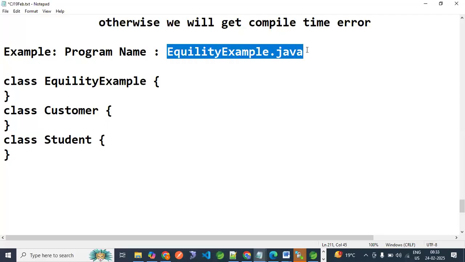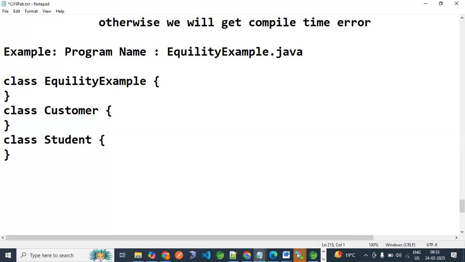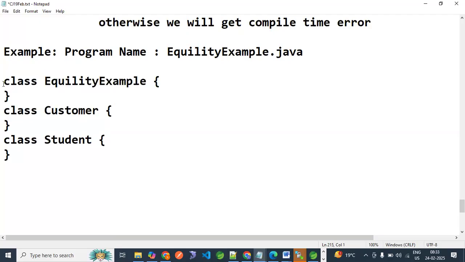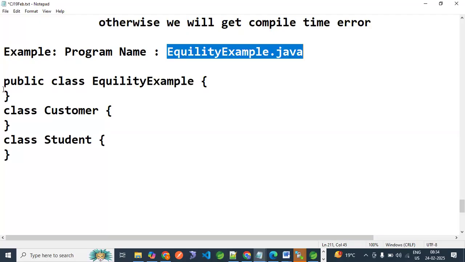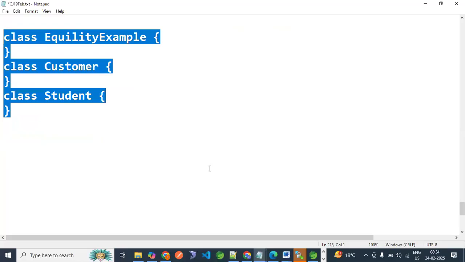We have this one Java program file, and inside this file we can have n number of classes. We can have 100 classes also. But we cannot use the public keyword for any class apart from the class which has the same name as the program name. This is not the correct way; we will get a compile time error. Public can be used only for the class having the same name as the program name, so this is a valid case. Hope you are good till this point, right? Apart from that, we have seen the main method also. Let me copy this.